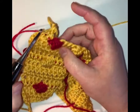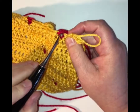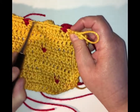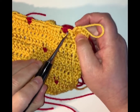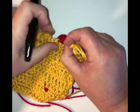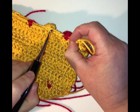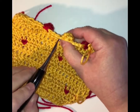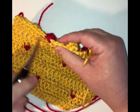That is number 5. And as you're working this bobble here, see how nicely this stitch looks because of how we switched and changed our yarn? It's very evident exactly where that is. So this is going to be stitch number 5. Then I count again, 1, 2, 3, 4, 5. And then the next bobble is 1, 2, 3, 4, 5. Okay, all the way through.